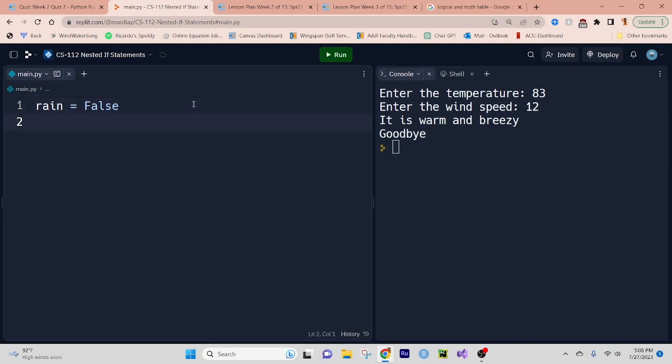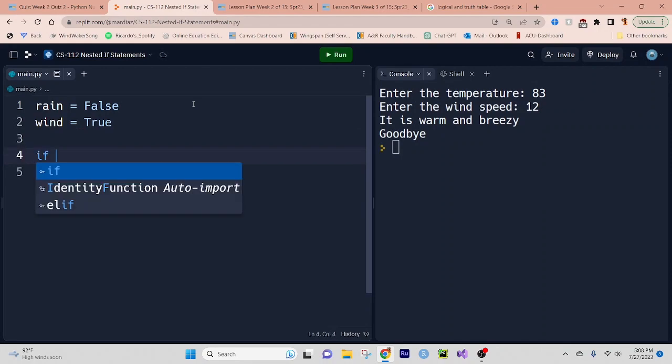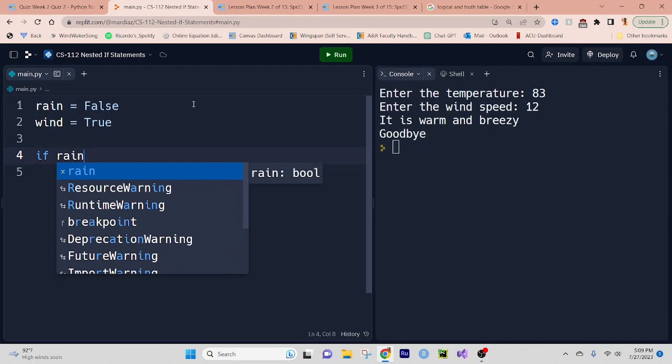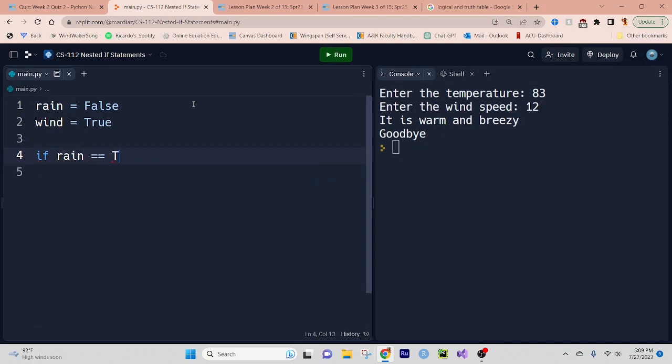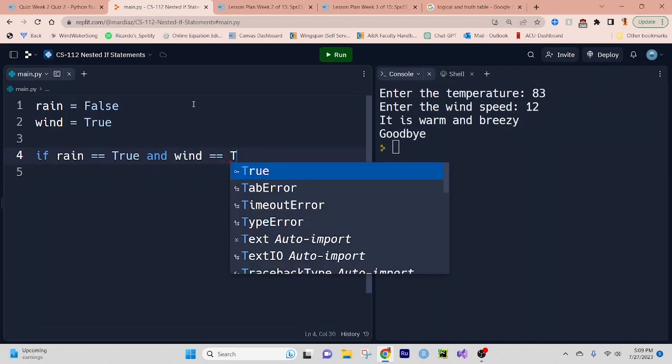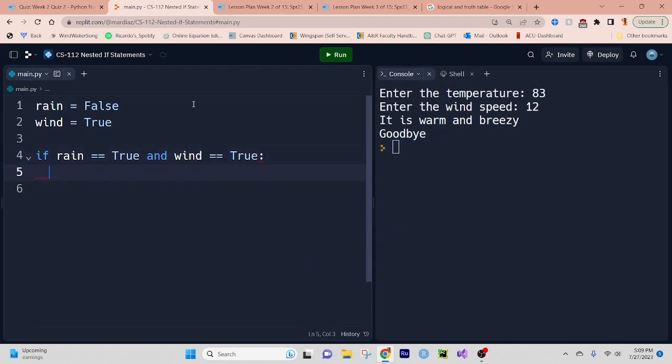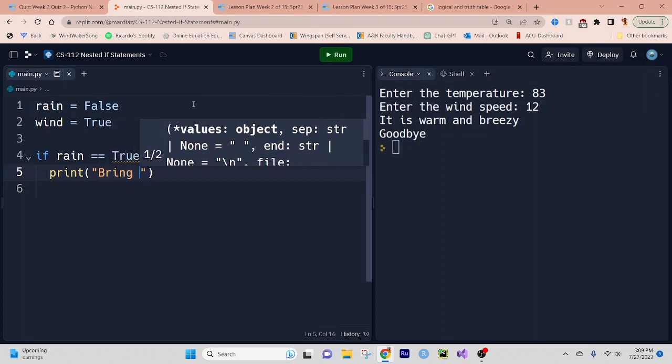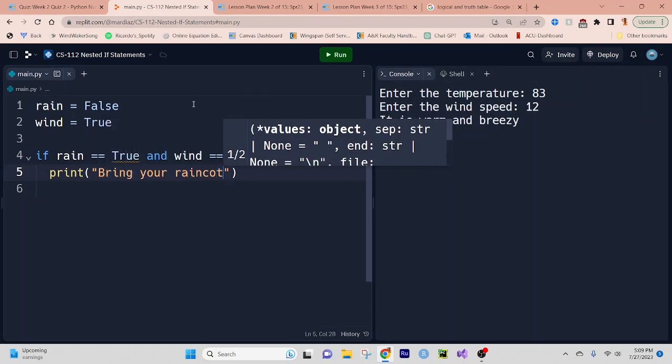So rain is false, and then we'll say wind is true, and we'll create a conditional statement that says if rain is true and wind is true, we'll say bring your raincoat, because if it's windy and rainy at the same time, it blows the rain at you.